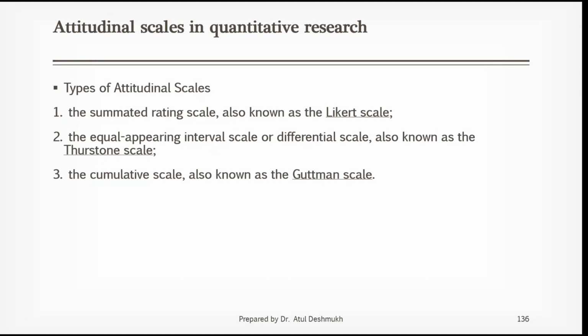It is a ratio scale mostly used by mathematicians. It is called a cumulative scale, complete scale, or ratio scale, because you are dealing with the absolute scale or ratio scale in the case of Guttman scale. Now, in today's lecture, we will deal with the Likert scale and Thurstone scale, which are used by researchers like us in statistics. Guttman scale we are not using for our research purposes, so we are not going to discuss it in detail. We will discuss in detail the Likert scale and Thurstone scale.